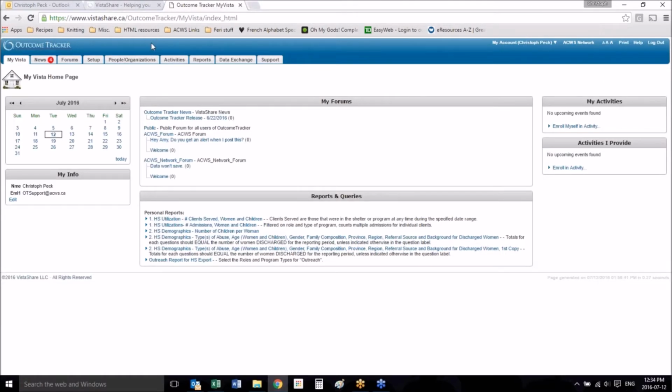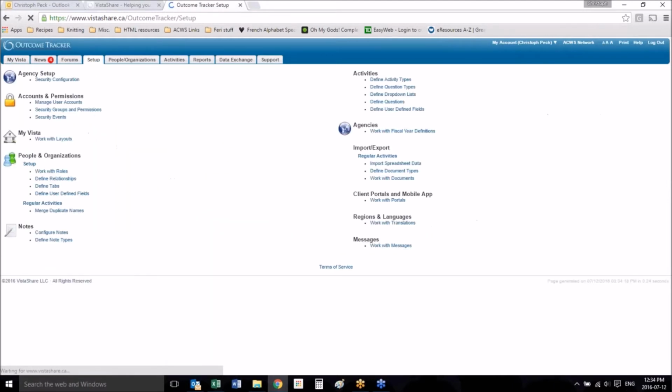The other way that you can edit and modify questions in Outcome Tracker is to go to Setup instead of Questions. In here you can define question types, define drop-down list, and define questions.